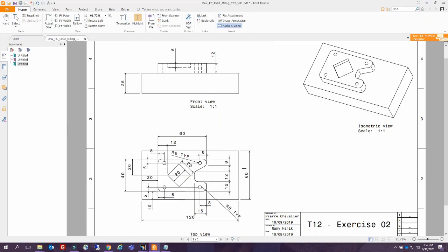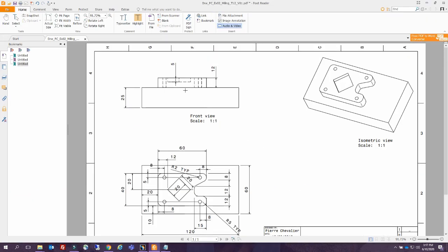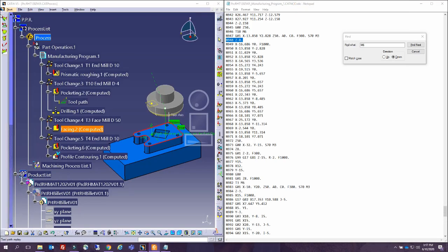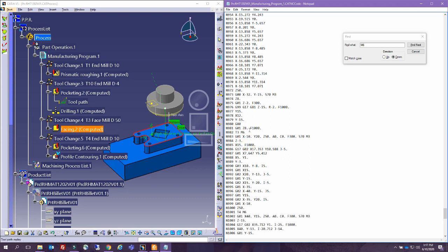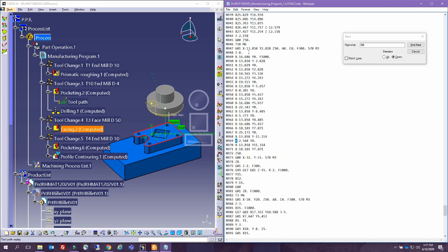Actually, this brings me peace. So the value Z minus 8, I can understand it from this 5 and the 3 on top, so that pocket. This facing is happening only at Z minus 3. So actually what we should see in here is, after tool 3 is called, after this line, we should see Z minus 3, and now I am at peace with myself. This Z minus 8, actually we're going down in the pocket of this one, the internal one.